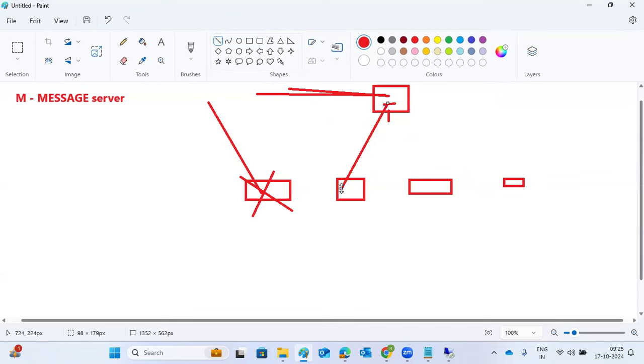The message server, the load distribution will happen by this one. So that is the important thing here. But here we need the additional application server. Sir, then how to install the additional application server? How to add the additional application server to our main server, right?